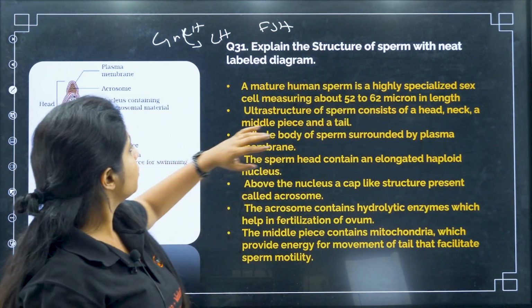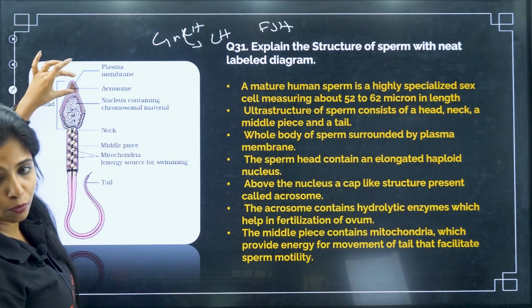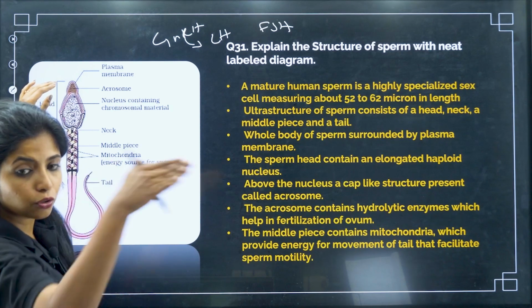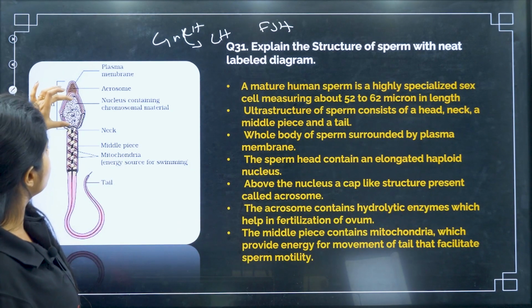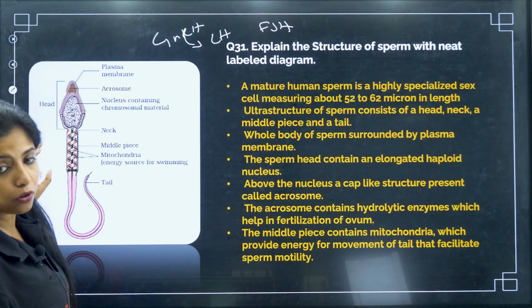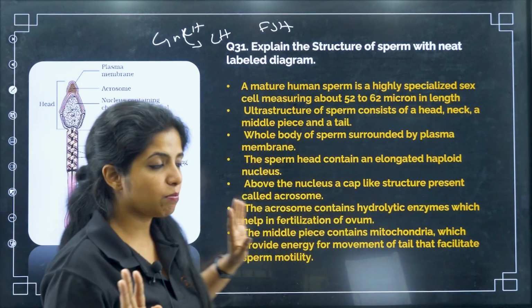Now explain the structure of sperm with a neat labelled diagram. Over here you have the head region. In the head region, my dear children, you have the acrosome at the end, which has a hydrolytic enzyme needed for cleaving through the zona pellucida. Okay, here it is a nucleus, haploid nucleus. This is the middle piece. Here you have the neck. In the middle piece you have the mitochondria, which helps the tail to move. The whole thing is basically covered by plasma membrane.